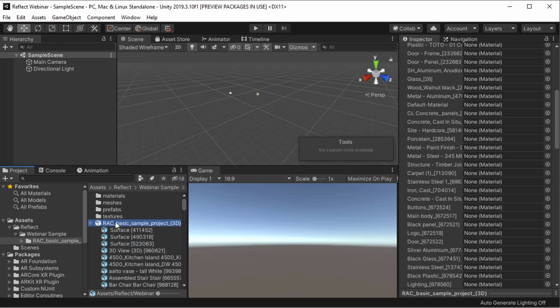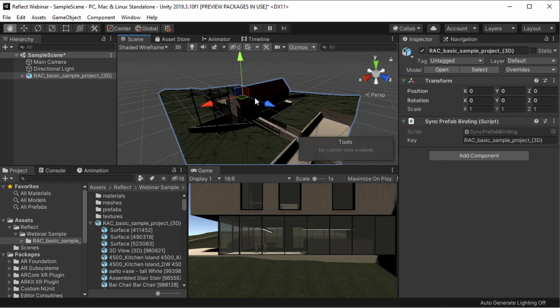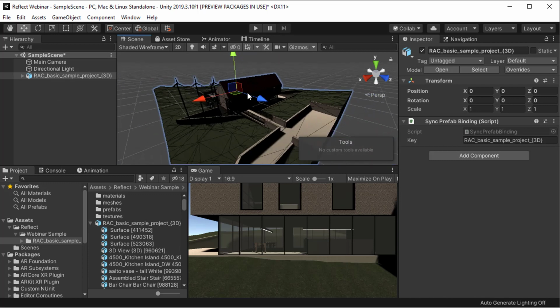To get this into my scene, I'm just going to drag this into the hierarchy here. You can see there it's imported. Now this places the whole model inside your scene. So if you have a massive model, you will have a massive scene. And this is not really optimized for mobile usage. In a case like this model, it's probably not going to be a problem. I will probably have the resources on my phone to run this. But the moment you start getting to bigger projects, you will run into problems.